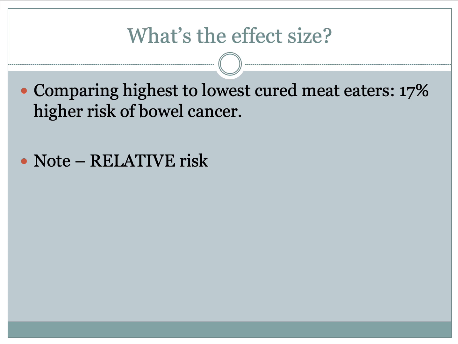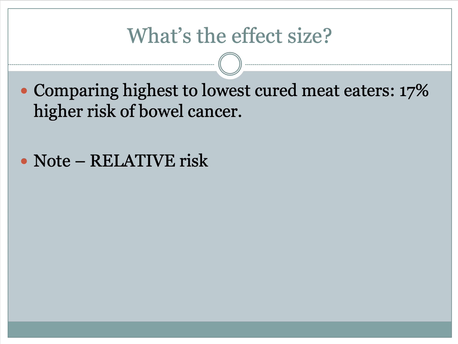So, as a follow-up to ask what's the effect size of eating cured meats and getting cancer, the results showed that those who ate the most processed meat had around a 17% higher chance of developing bowel cancer in particular, compared to the group that they studied that ate the least cured meat. And by the way, those who eat the least cured meat are probably going to be vegans who eat zero cured meat.